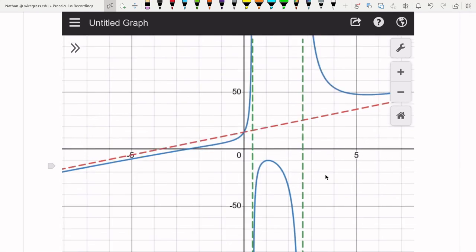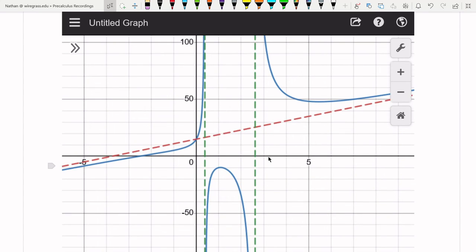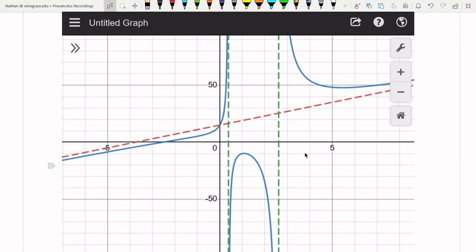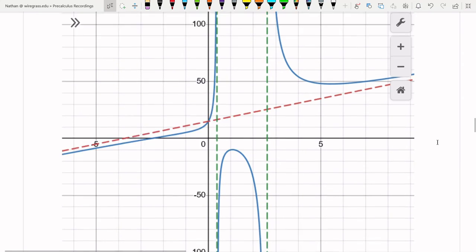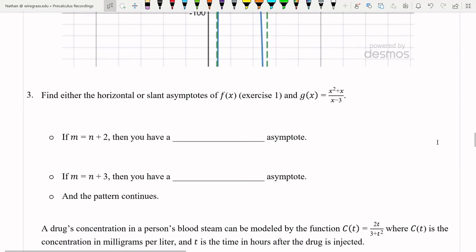This also goes down to negative infinity. That goes up to positive infinity. So, yeah, the range is definitely everything. There's a y value; this function will hit every y value at some point. So there you go. Give it a try in number 3.